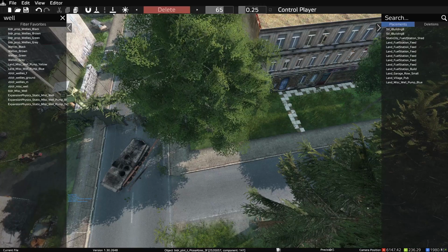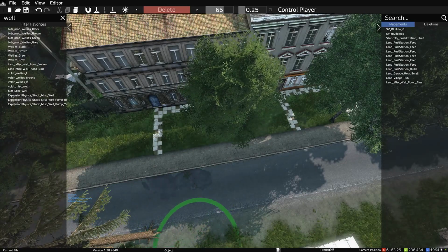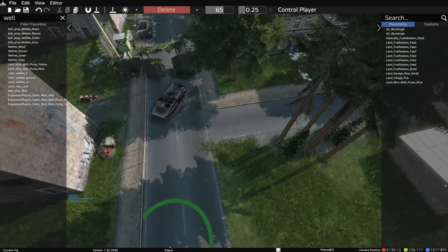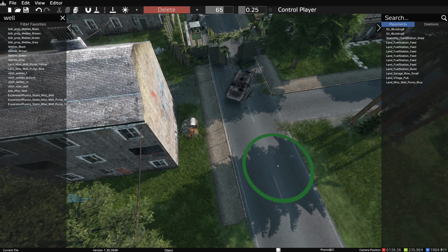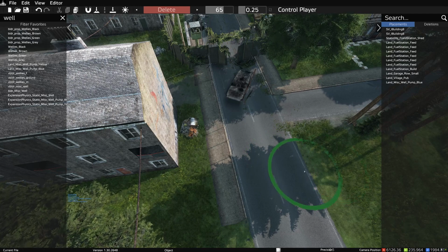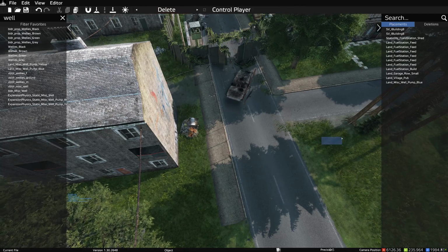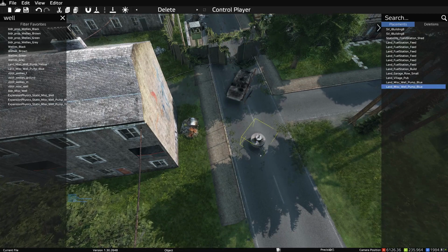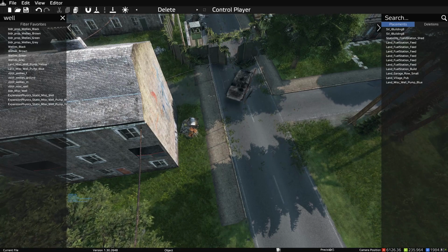It's like I put those trees down and now it doesn't want me to move. I know I had to hit something that I'm not supposed to hit here. Alright, well, anyways.